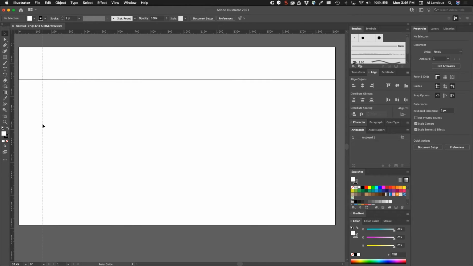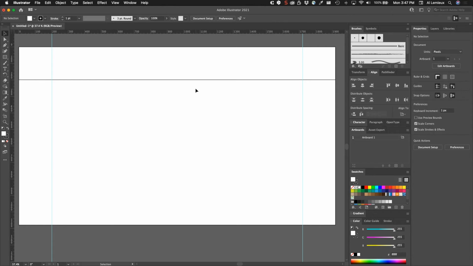If you want to snap to any of these points, you can hold down the shift key and it'll snap to the points on the ruler. So I'm going to snap it to 200, so I know it's exactly at the 200 mark. You can do the same on the right. This is 1900, so maybe it comes to here, and then release the shift key. Now I have my margins on the left and the right.